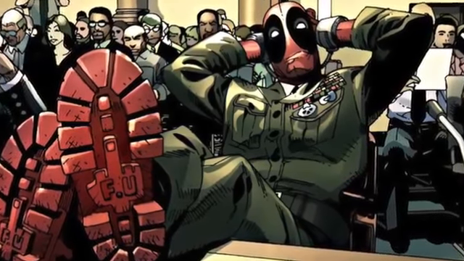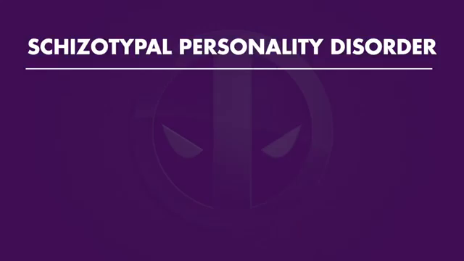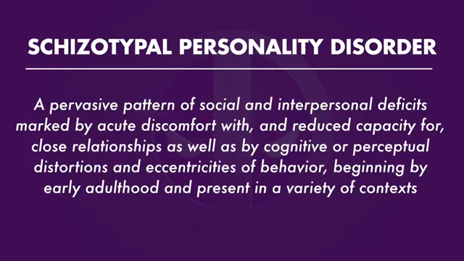Now, when it comes to Deadpool, there are a couple of ways we can go, and as with many of my characters, I like to start with personality. So with Deadpool, I'm going to take a look at schizotypal personality disorder. Schizotypal personality disorder is defined as a pervasive pattern of social and interpersonal deficits marked by acute discomfort with and reduced capacity for close relationships, as well as by cognitive and perceptual distortions and eccentricities of behavior, beginning by early adulthood and present in a variety of contexts, as indicated by at least 5 symptoms.